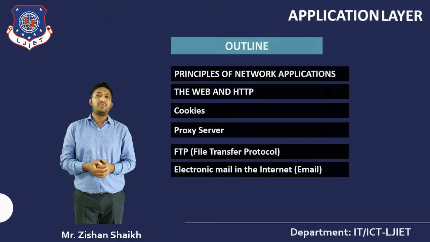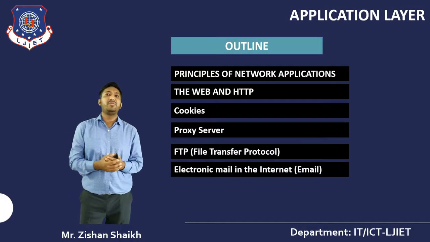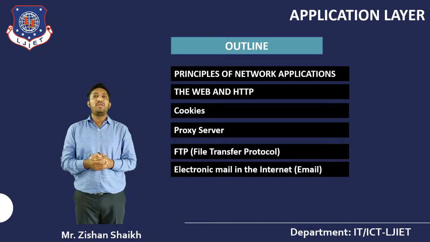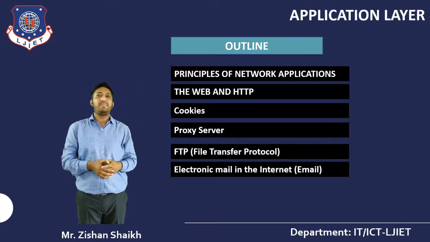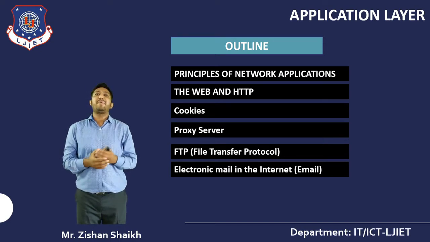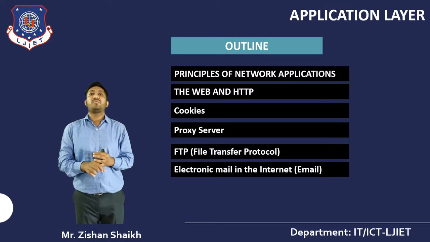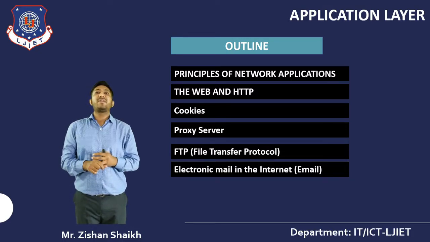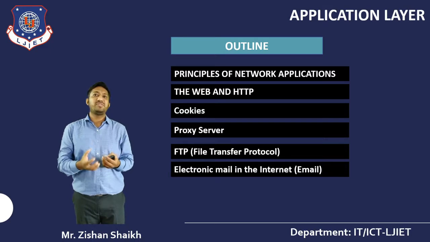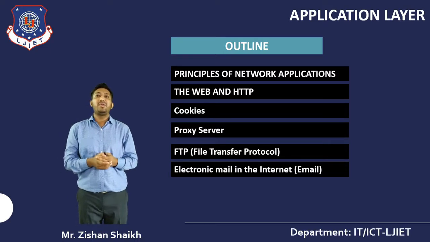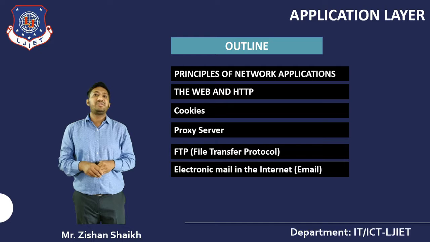So when we are talking about the application layer, we already know the OSI and TCP/IP model. This layer works at the top of both, OSI and TCP/IP. So in this video, I will cover how the application layer works, what basic functionality is provided by the application layer, what mechanisms work behind the application layer procedures, and a basic introduction of web and HTTP.